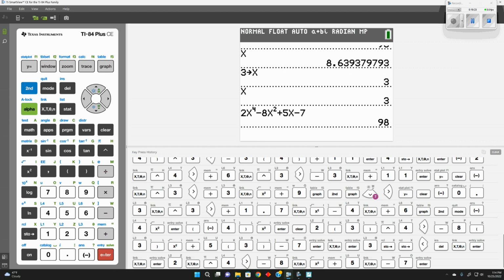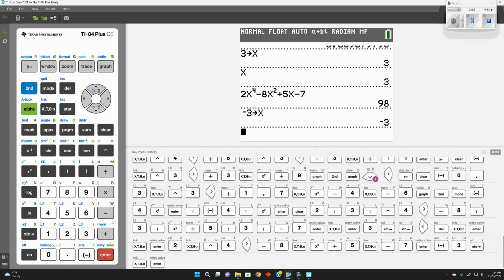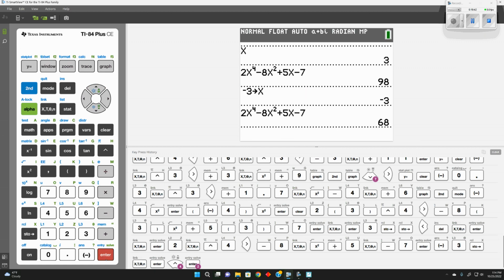So we took whatever number it is. So let's say -3. Store variable. So now it's going to think that it's -3. And what's nice is I can actually scroll back up, enter, pull it back down, enter. Yep. And this here will take care of the negative. We don't have to worry about the -3 to the fourth and putting it wrong.